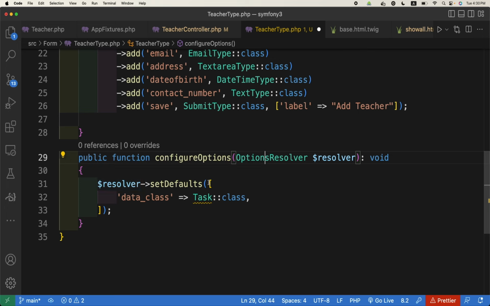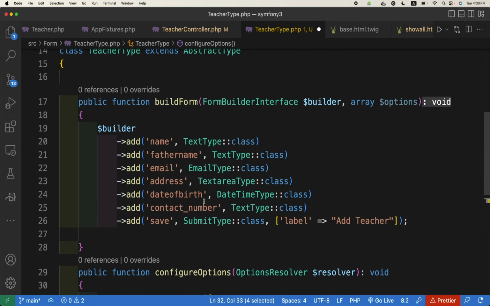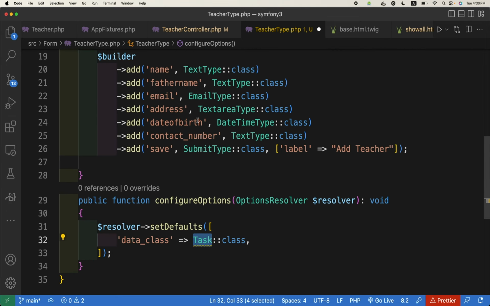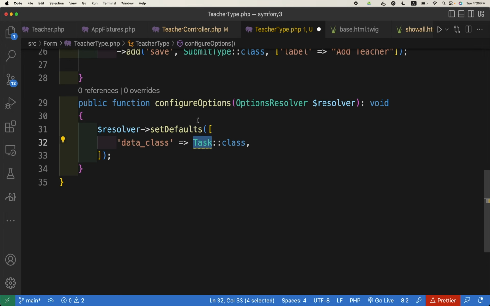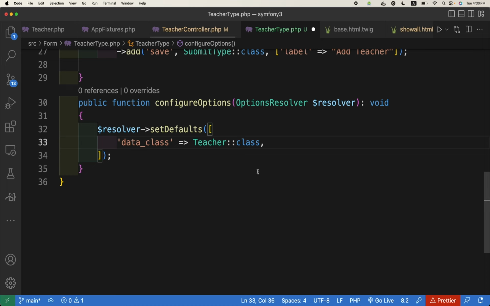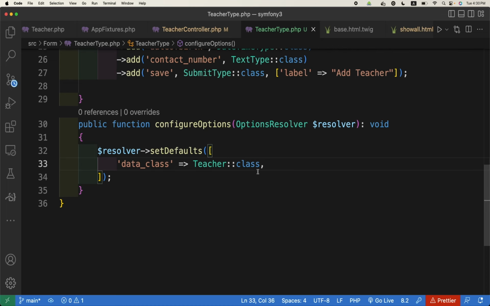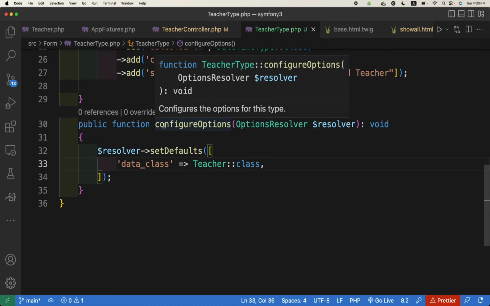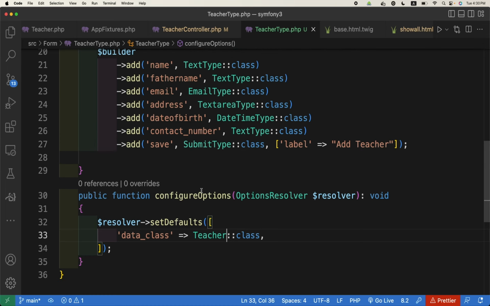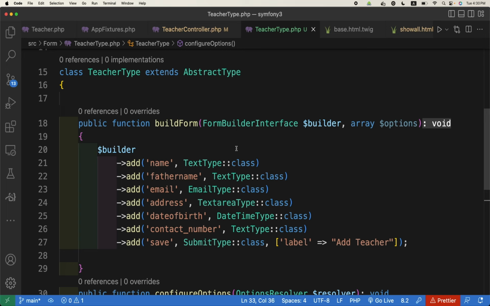Set defaults, it is passed an array, and the data class is, which class should it be? What should be the name of the class we are creating this form for? Teacher. This is teacher type, right? Yes. So it's a teacher, and we need to include the teacher entity as well. So we have specified explicitly via the configure options function that this form belongs to the teacher class. That's it. So now we have created a form class, we can use it anywhere we want.